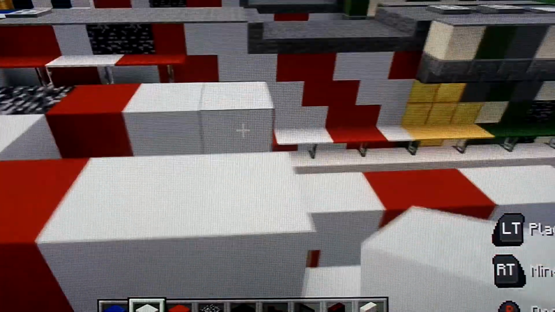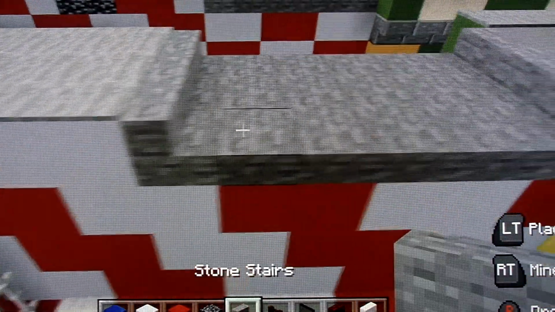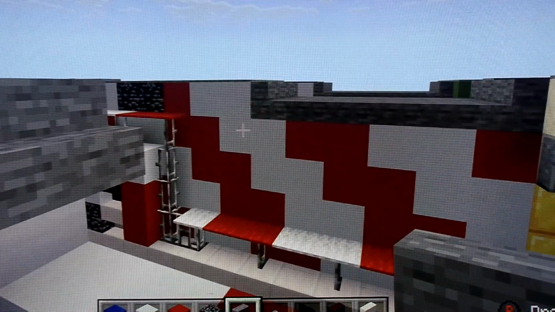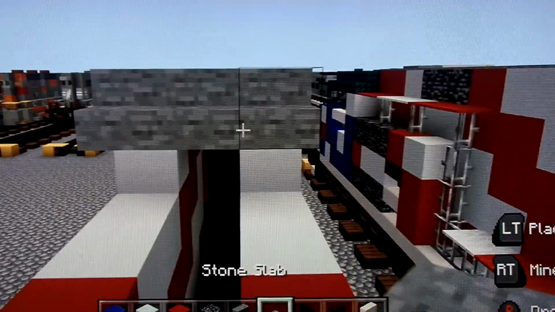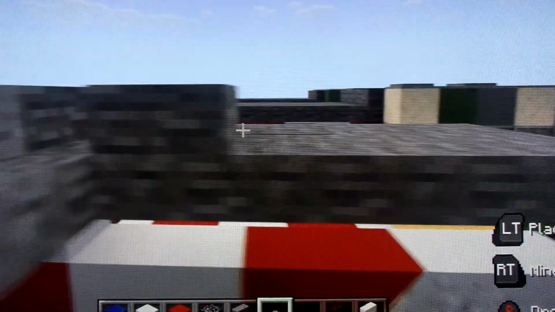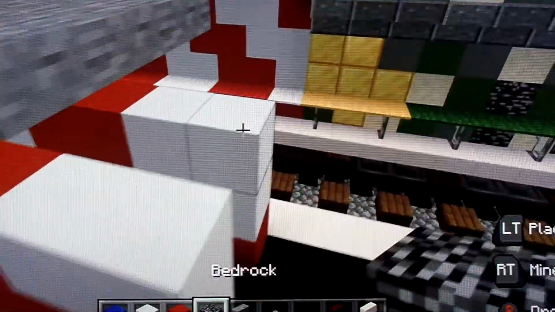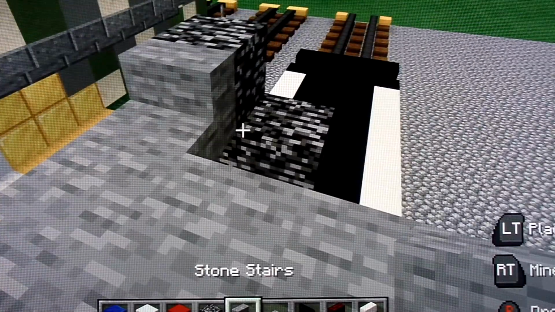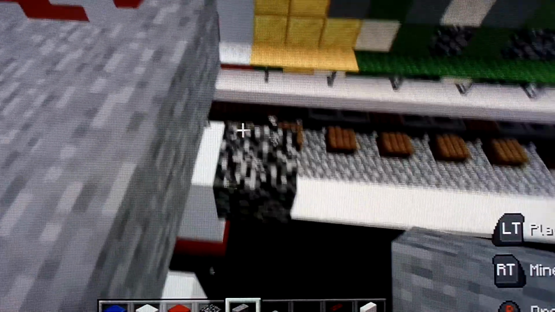Okay, now just fill this in again. Now you're going to come over here, grab a stone stair and a stone slab, place 3 stone stairs, then place 4 stone slabs, just like this. So a 3x4, and then another 3 stairs, just like that. Okay.